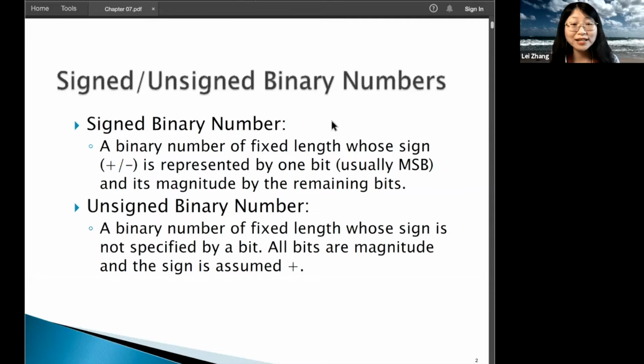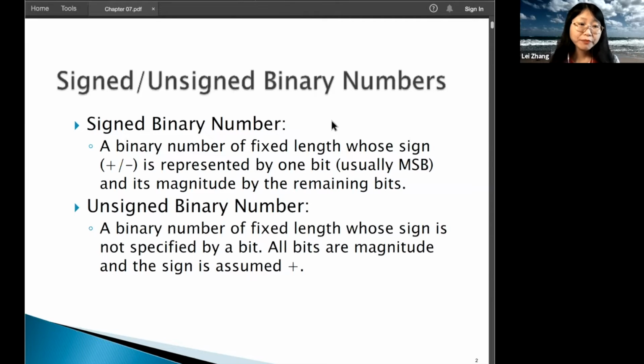So we use one single bit. One single binary bit gives us two options, 0 or 1. So 0 indicates that it is a plus sign, so it's a positive number. 1 indicates that it is a negative number. So this is the sign bit of a signed binary number.